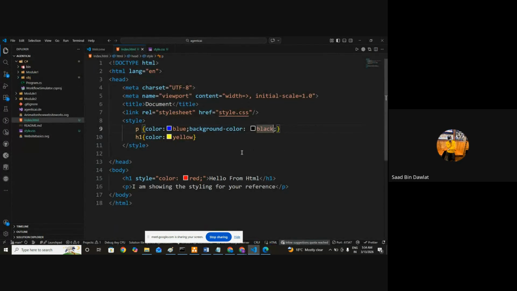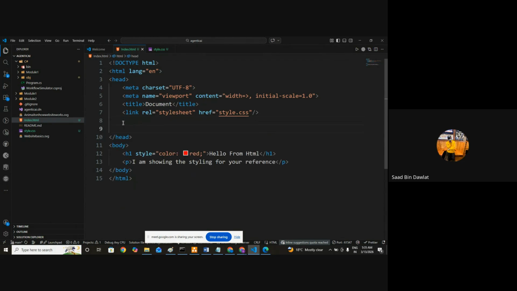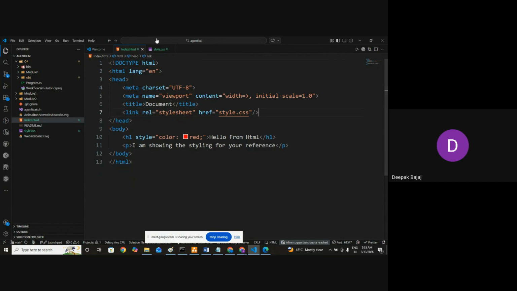It's an interesting thing: you are able to see the output immediately. Now let's move this to the external side so that it looks clean and has better performance.